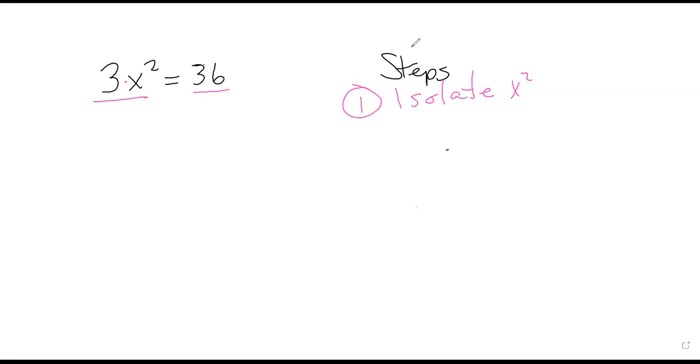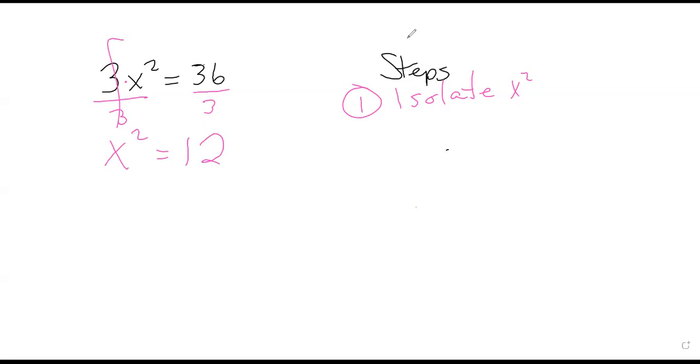Can you say that question again, Miss Perdomo? What am I going to divide both sides by? You're going to divide both sides by 3. Yeah, that's right, by 3. Done. So now I have x squared equals, and what's 36 divided by 3? 12. Okay. Now, what was my step 2?